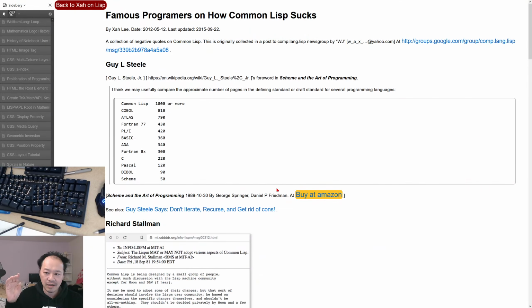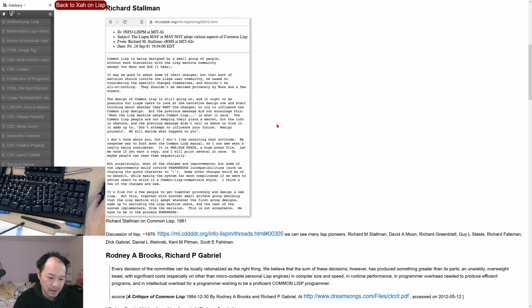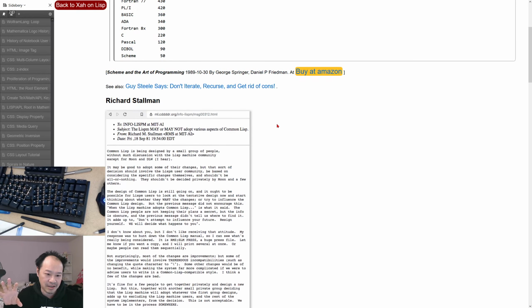These people are, let's say, the top 10 experts of Common Lisp, and they criticized Common Lisp. They say Common Lisp sucks. I also despise Common Lisp. I think Common Lisp sucks, and part of the reason is the Common Lisp fanatics, who spread false things.